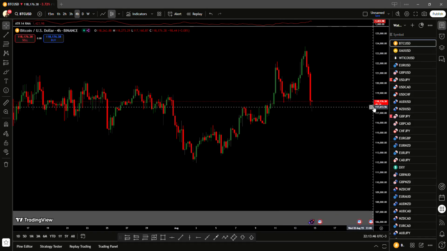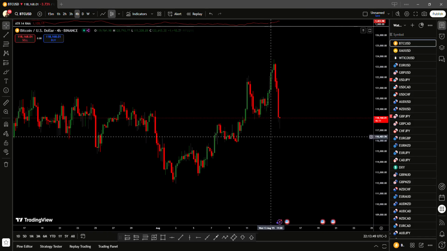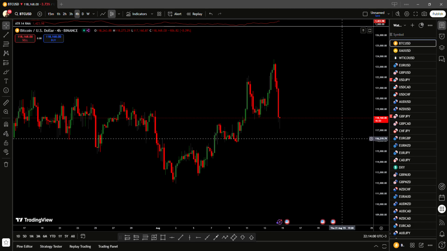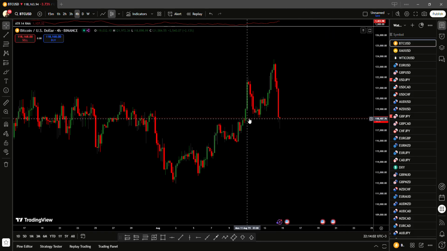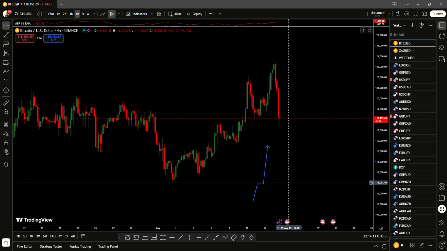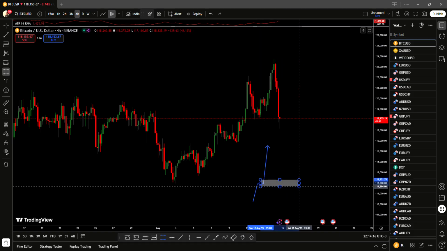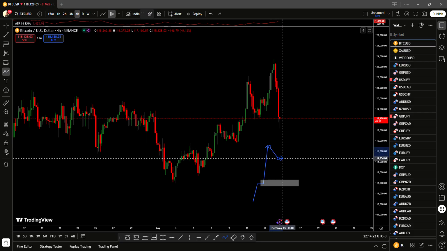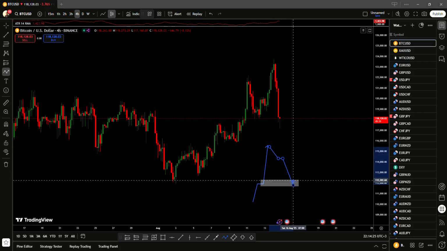So I'm going to start with this is BTC USD, and I'm going to be showing you one of our setups. If you know very well, one of our setups is always rally: price makes a move to the upside like this, and then pauses a little bit and then continues to the upside. So when it pauses, it leaves a demand zone. I told you I'm going to be straight to the point. It leaves a demand zone here. So when price comes back to this area like this, we buy and take it to the previous high.